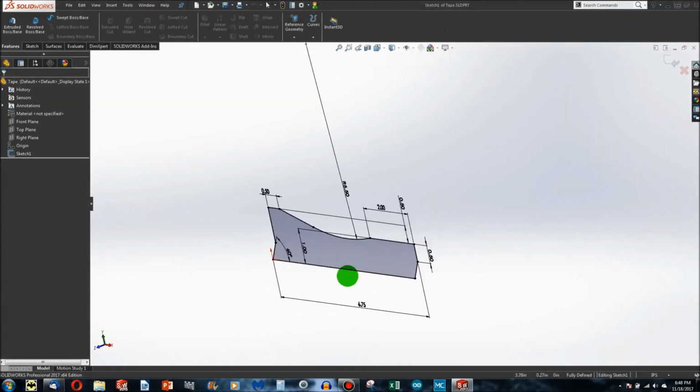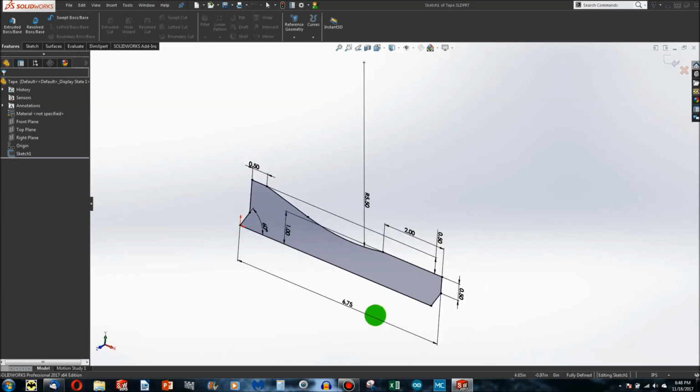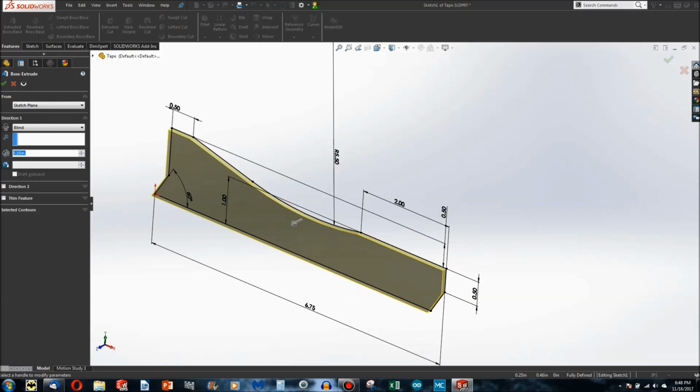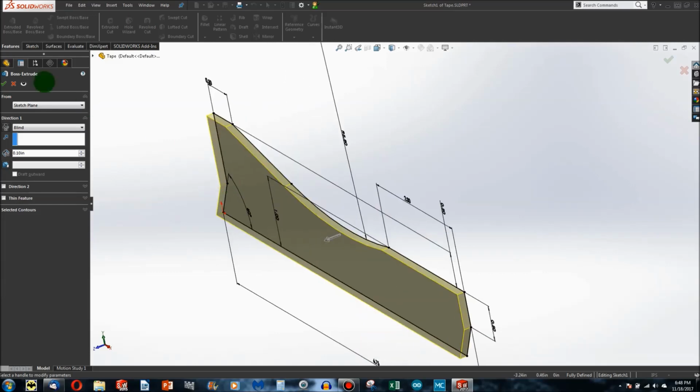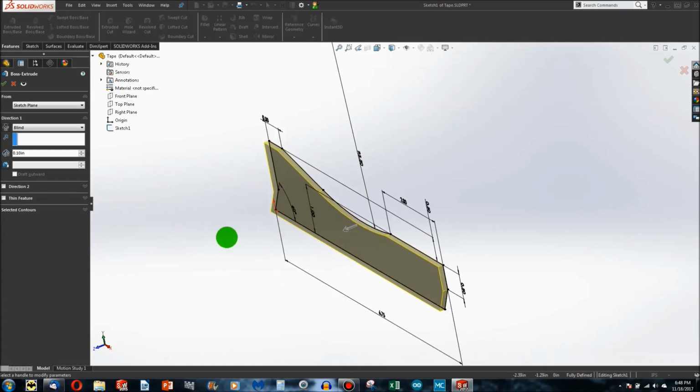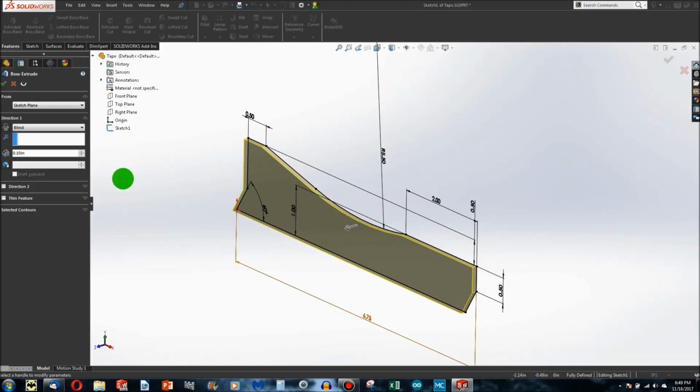Pulling up the tape again, let me give you some other examples of ways you can extrude things. When I hit the extrude button, notice it is from the sketch plane. In other words, my sketch is on a plane. In this case, it is on the front plane. So it's saying push it out from the front plane. So this covers where you're extruding from. This covers the actual extrusion.